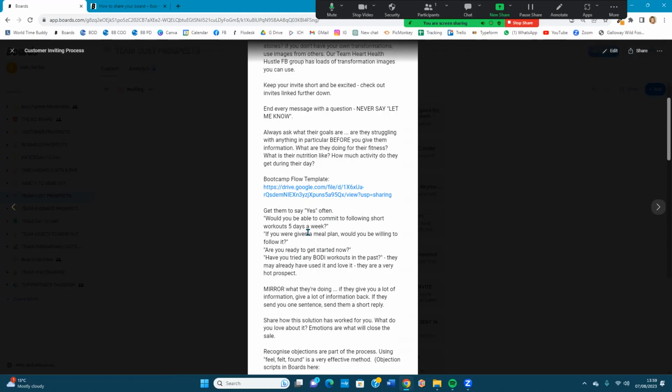Now, I'm reading a great book at the moment called Gap Selling by Keenan. This is probably the third or fourth time I'm listening to it. And it's all about the fact that change will not happen unless there is emotion tied to it, which is absolutely true. We all make a change because we want to derive some kind of emotion from it. So what you need to really do when you're talking to people is find out what is their intrinsic motivation for change. So why are they wanting to get started now?